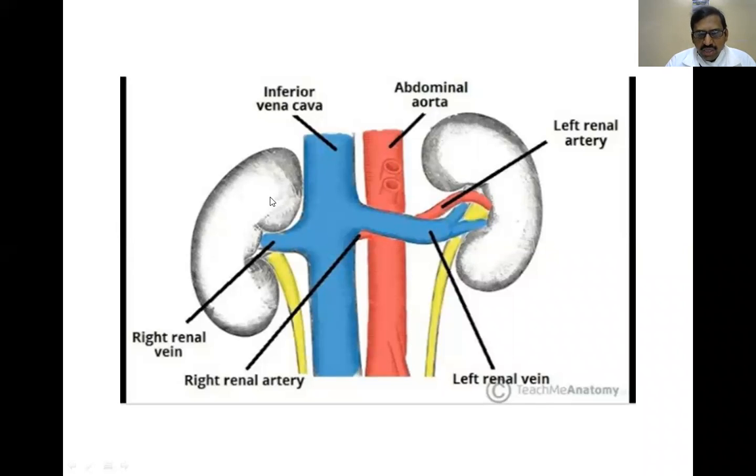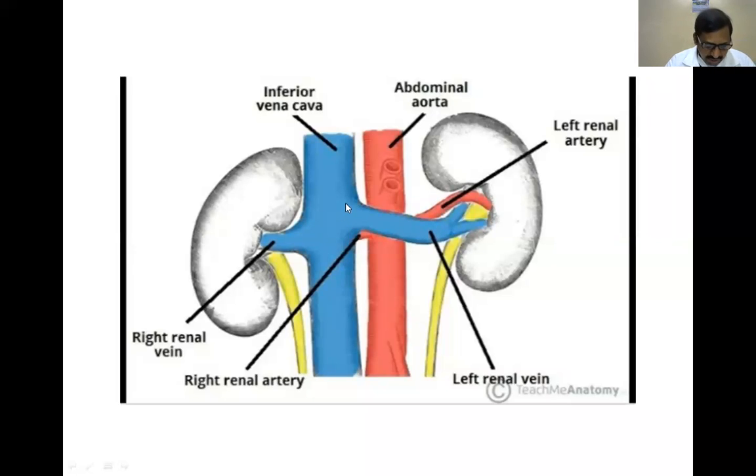And usually there are two notches in the anterior lip of the hilum of the right kidney. But in the left kidney, there is only one notch. These are the differentiating points. At the same time, the left renal vein also receives the suprarenal vein from above, and from below it also receives the left gonadal vein. These are the points to differentiate the right kidney and left kidney.